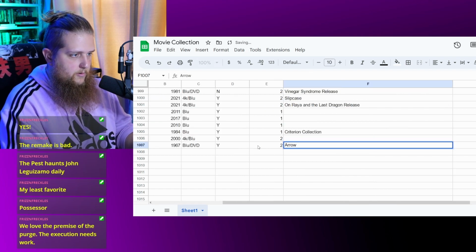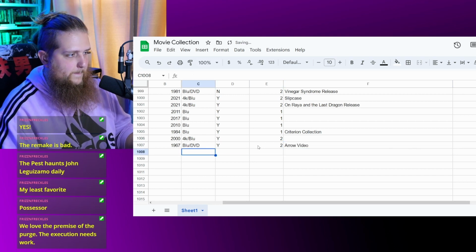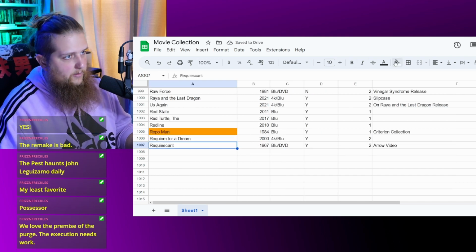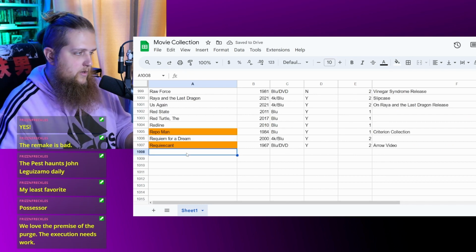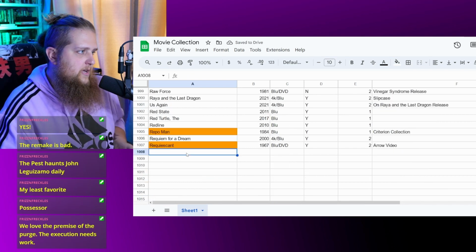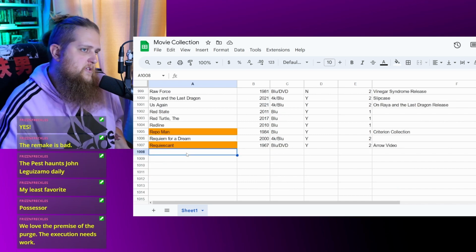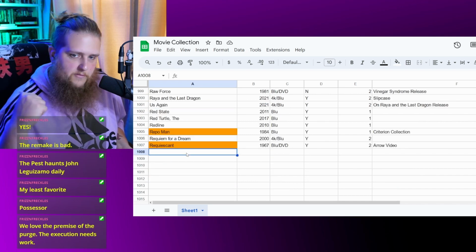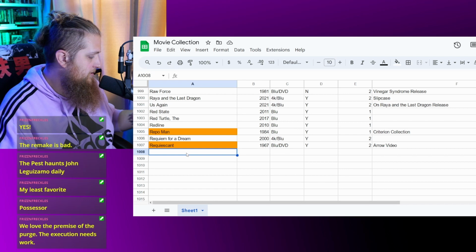It's from Arrow Video. All right, so that is this run through of the collection update. Tomorrow, for the last day of this week, we're definitely going to finish off the middle case and then start on the third case.